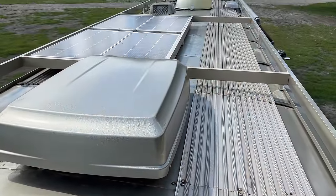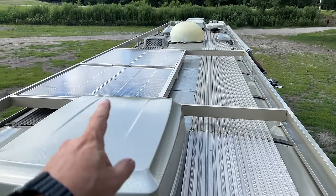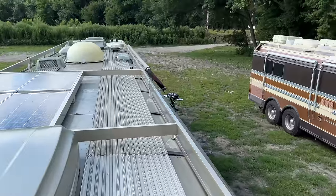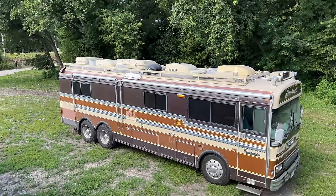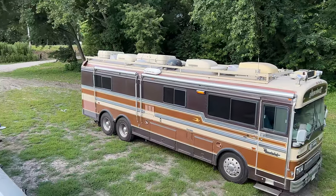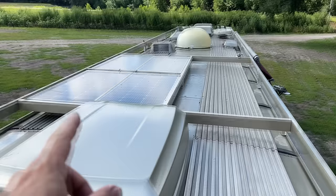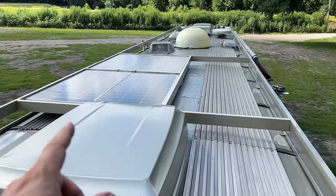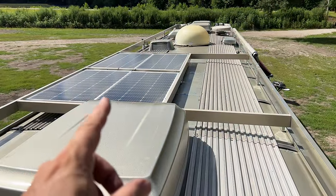Up on top of this Wanderlodge, you can see there's a lot more space. Some solar panels have been added now. If you compare that to the roof of my bus, I hardly have any space left up there. Maybe I should take those storage pods off so I can install a solar setup like this one. He said this is not enough solar to keep up with the draws, so he'll probably want to get at least 8 panels up here somewhere.